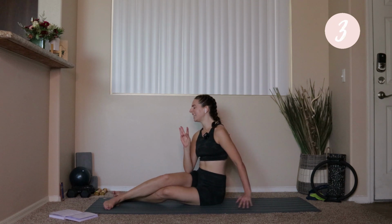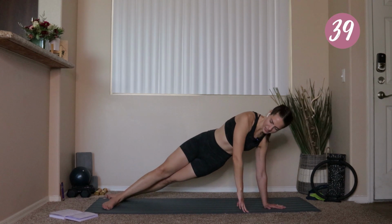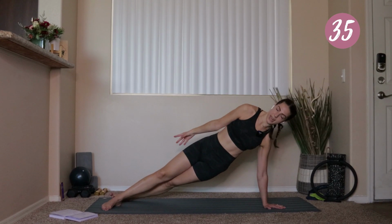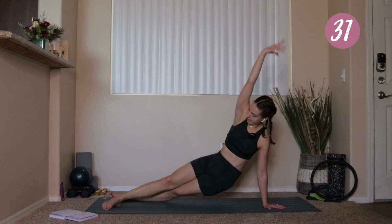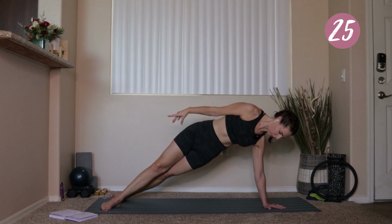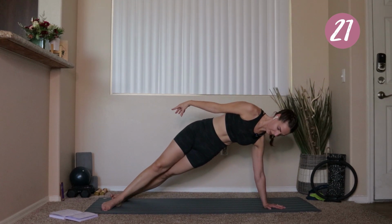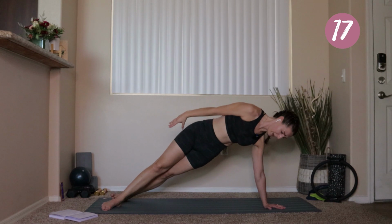In 4, 3, 2, and 1. So we've got left hand down, right leg in front, left leg behind. And we'll start lowering the right arm down. And then you're going to lift the arm, lower the hips, lift the hips, lower the arm. So we get not only a little bit of rotation right here in the upper body, but also a little bit of extension through the back.